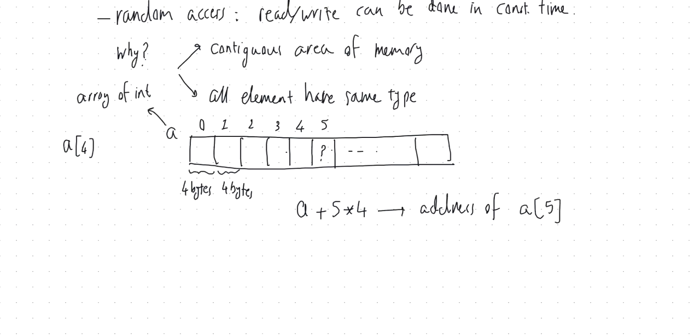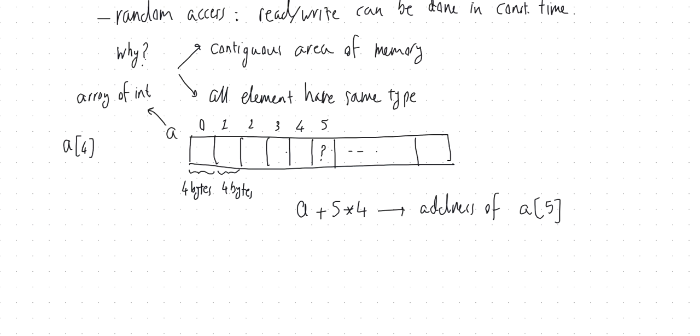Because one more time, A is the address of the beginning of the array. That's always the case. The name of the array contains the address of the beginning of the array, the first element. And then to go to the second element, you add 4 bytes because that's how much memory an integer uses. And then 4 more bytes, 4 more bytes, and so on. So simple arithmetic immediately gives you the address of the fifth element or the 50th element, and so on. And then you can go there and read what's there or change the value in constant time.